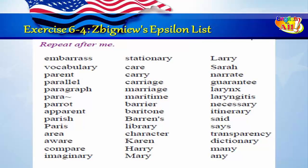Exercise 6-4, Spigniew's Epsilon List. Repeat after me. Embarrass, vocabulary, parent, parallel, paragraph, para, parrot, apparent, parish, Paris, area, aware, compare, imaginary, stationary, care, carry, carriage, marriage, maritime, barrier, baritone, barons, library, character, Karen, Harry, Mary, Larry, Sarah, narrate, guarantee, larynx, laryngitis, necessary, itinerary, said, says, transparency, dictionary, many, any.